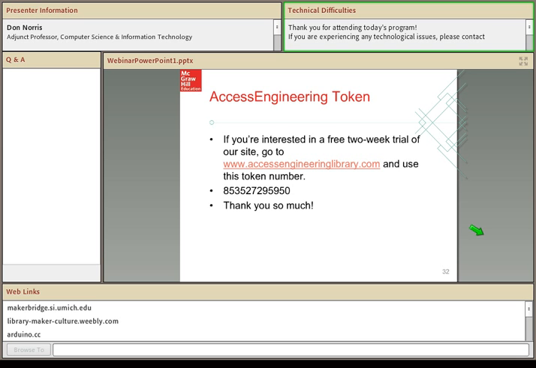You'll have a free 2-week trial of the AccessEngineering token. Now, I have gone to AccessEngineering. It's a very excellent site. There's a lot of good information, a lot of great resources available on this. And this is the last slide in our presentation.